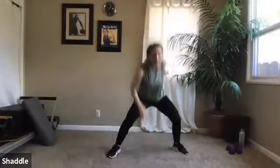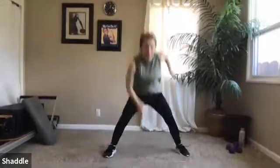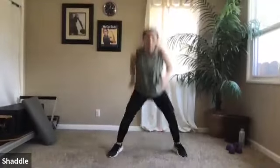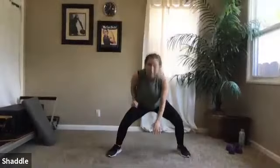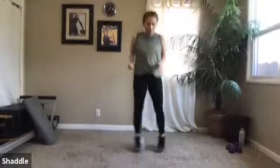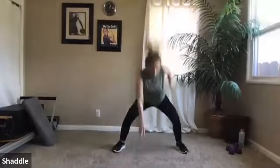Wide squat, coming low, let's go. And in 10, 9, touch your ground if you can. 8, 7, 6, 5, 4, 3, 2, 1.